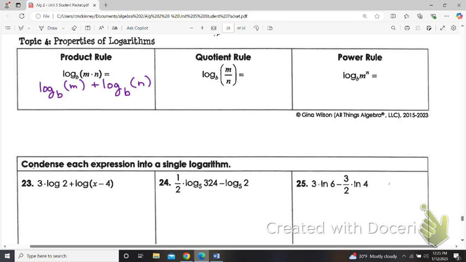We also refer to this, what I just did, as expand. So what I just did to write the rule was I expanded. It got bigger, right? So we can expand, get bigger, or condense, get smaller, using these rules.